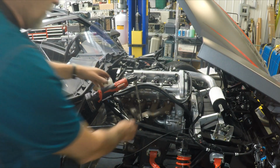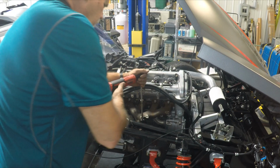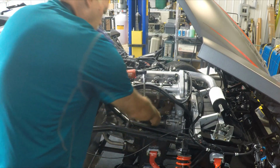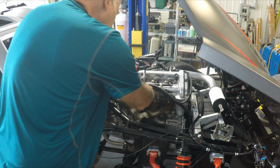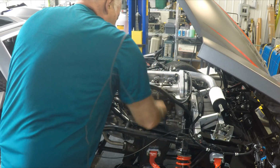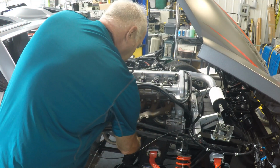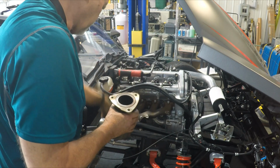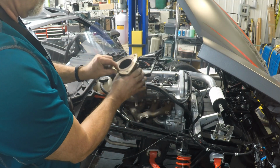All right, we're going to remove the three cap screws, 15 millimeter socket wrench. I already broke them loose a little bit, but they were pretty easy to break loose actually. I'm going to put my hand down here to catch the exhaust pipe coming out. Looks good. Little gaskets in there from the factory.